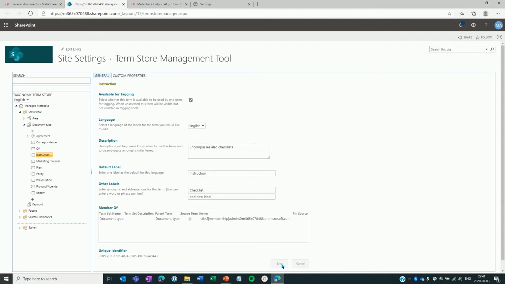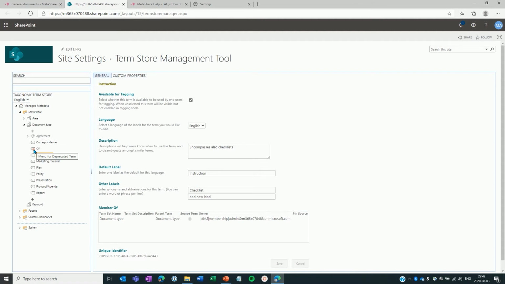If one of the document types no longer should be used, but you still want all documents to be tagged with this document type, you could deprecate it. New documents will not be able to be tagged with the document type, but old ones can still maintain the tagging. The terms will also not be shown in the filter. To show this, let's deprecate CV. I click on it and select deprecate term. And once again, it's shown with a different symbol.